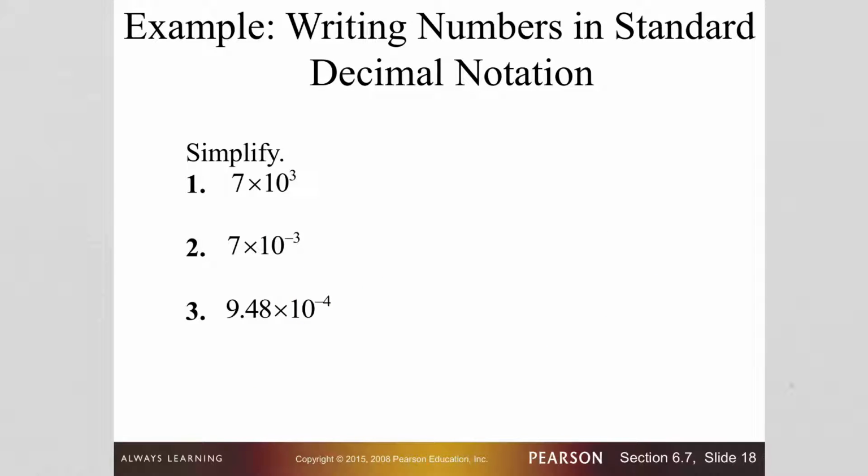Alright, so now we're going to write this number, number 1, in standard decimal notation. Now here's the long way to do it. You take 10 to the 3rd power, so you would have 7 times 10 to the 3rd power is a 1 with 3 zeros after that, which is 7,000. Now, I kind of prefer to do this the little bit shorter way, and I like to just move my decimal. So your decimal starts out right there, right after that number. And if this number is a 3, then I'm going to move it to the right 1, 2, 3 places. And then I have to fill in zeros where all those values are. So you still get the same answer.